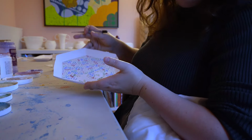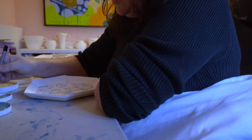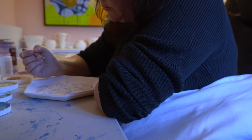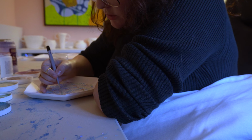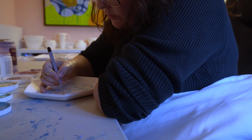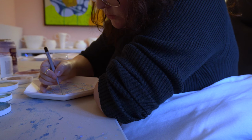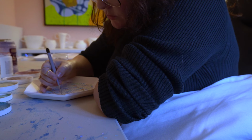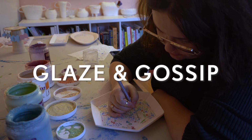Finishing this. The art market was super cute. But I have to finish this quickly because mom is putting the kiln on and I told her to give me one hour to finish this guy, which I don't think I'll need the full hour, but I just want to finish it.